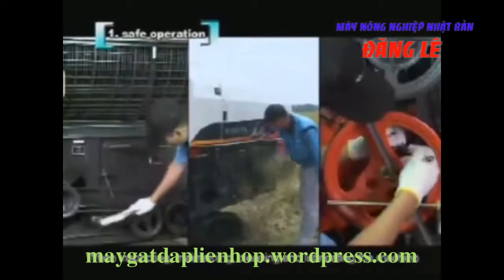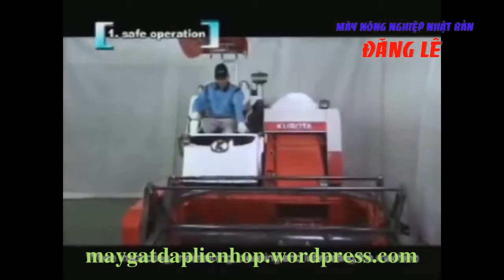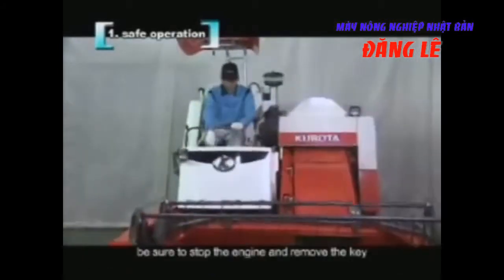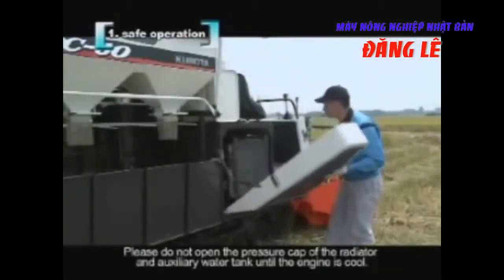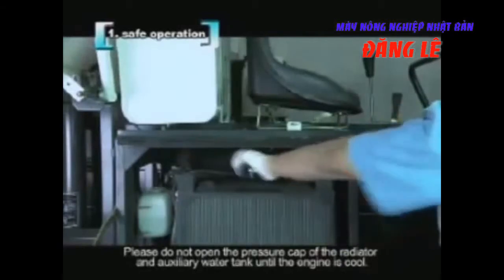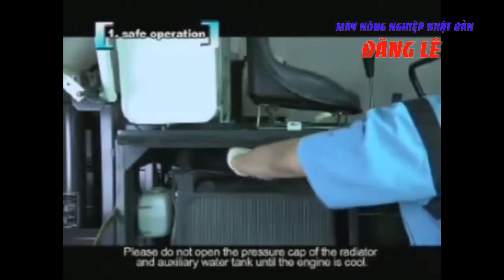When inspecting, maintaining, cleaning, and lubricating the machine, be sure to stop the engine and remove the key. Please do not open the pressure cap of the radiator and auxiliary water tank until the engine is cool.